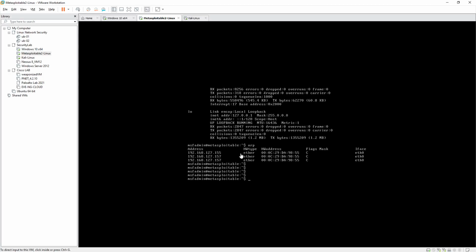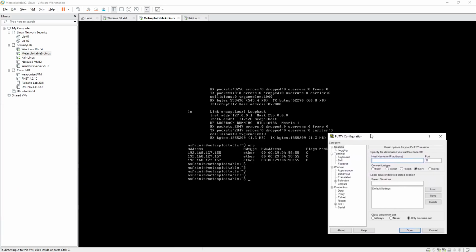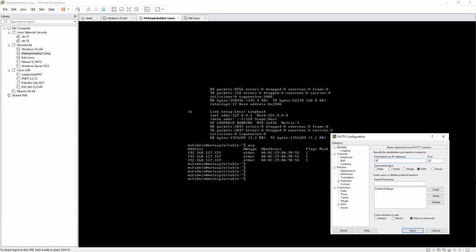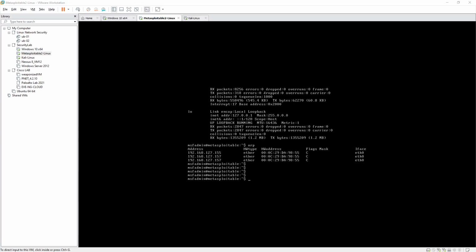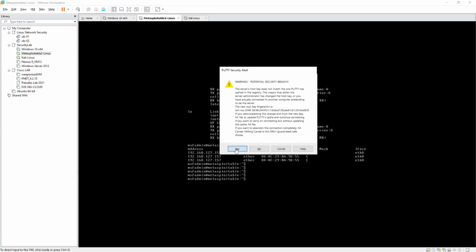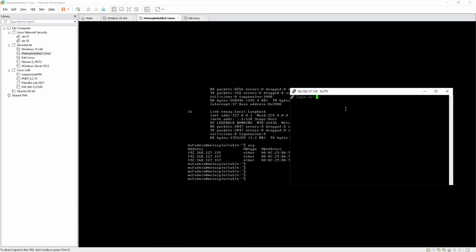No, because it is better to have a utility, a tool, such as, for example, PuTTY, which allows me to enter the IP address of the server that I need to connect to. Of course, if I have a network connection to it, and then I click enter, then I will get a warning message. I will click yes, and then it will ask me to log in.